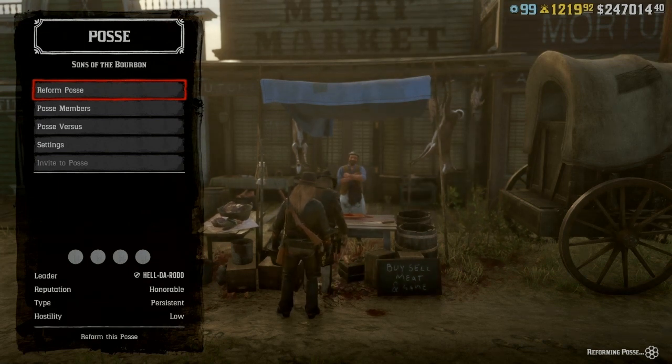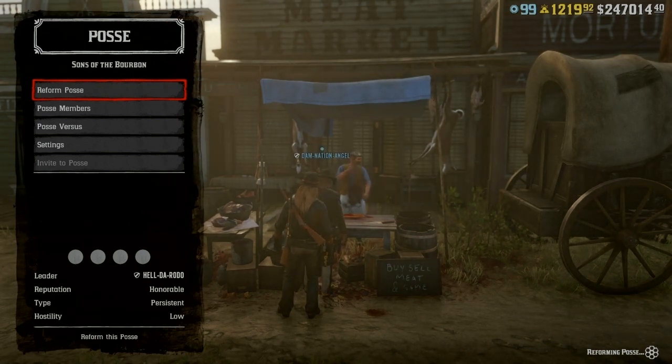First thing you do when you want to spawn in on Red Dead Online is form a posse with one of your friends. Yes, Tonto, I said a posse.